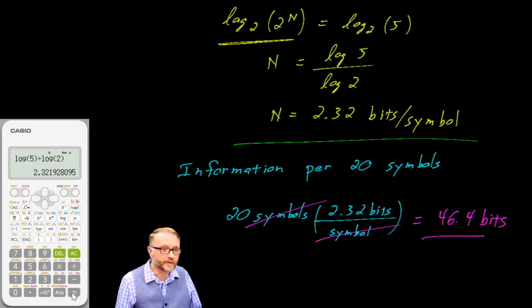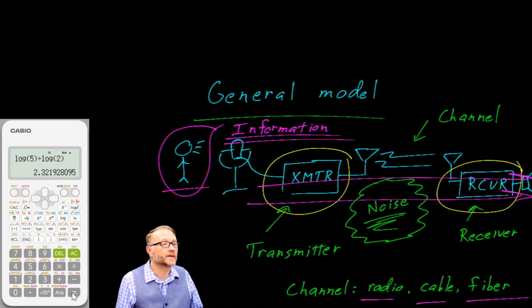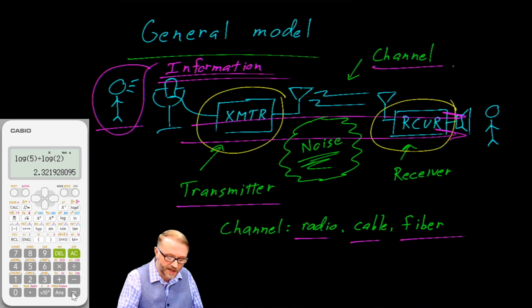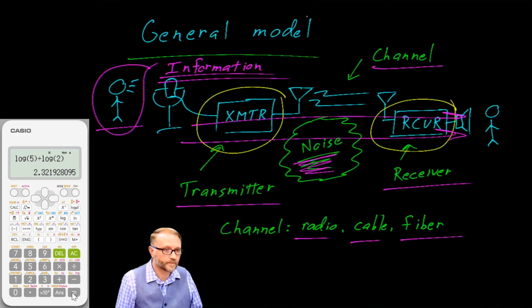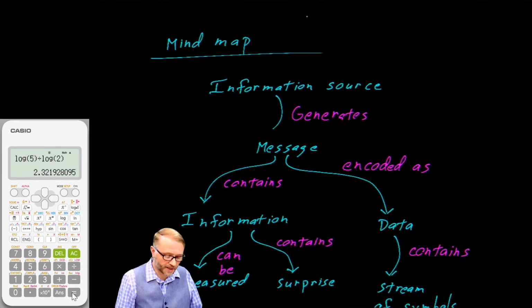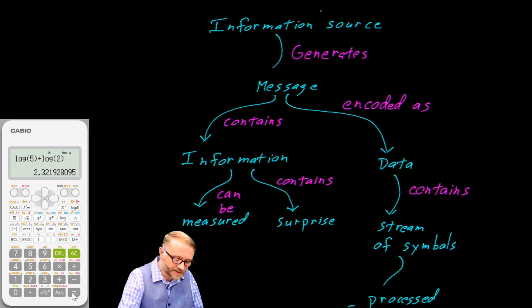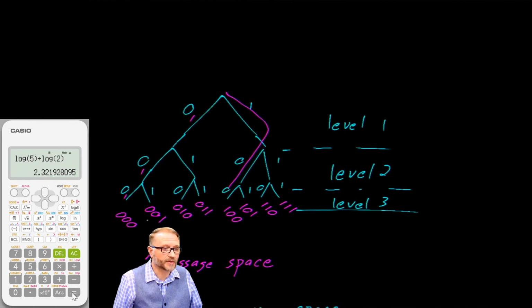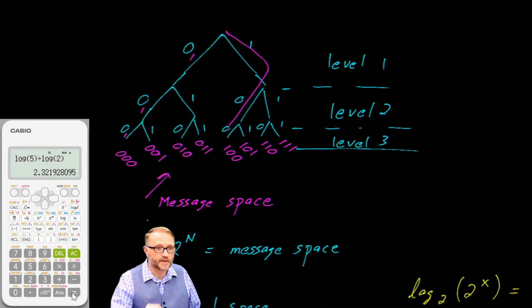As we end, let's do a quick review of this video. We started out talking about the general model of communications, where we said all communication systems contain a transmitter, a channel, and a receiver, and that channel is always plagued by noise. Next, I asked you to look at those videos from Khan Academy, where you learned about an information source, how it generates a message. That message contains information, and that information can be measured. How is it measured? Well, one way is to talk about this decision tree, answering a series of yes/no questions to determine how much information is there.